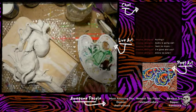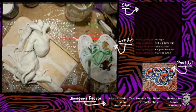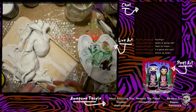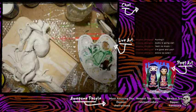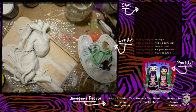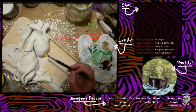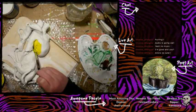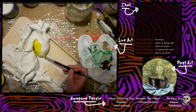All right, what are we doing? I'm gonna use this one. So the first thing I'm gonna do is I'm going to paint everything yellow. Everything's gonna be yellow. I think that's a good base color. I have to go over here, and in here, and over here, and then we go back over here. Alrighty. Literally just gonna slather this whole thing with yellow, except for the wood. We're gonna try not to paint the wood. I'm gonna do a wood stain. I have to tint it.